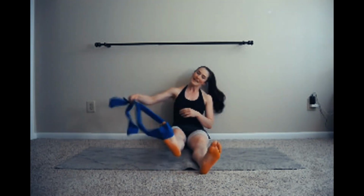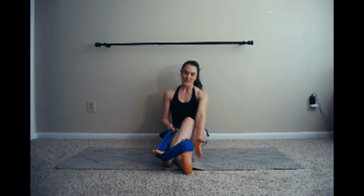Next thing is inverting or sickling, which dancers don't like to do, but it's really important to work some of the muscles on the inside of your joint here. So again, having a little resistance with this leg that's not working, but it's supporting it here, sitting up tall, and going to sickle the foot this direction. Now with this, try to really control it as you go down. Don't just let it collapse. But as you go out, specifically avoid that collapse here.